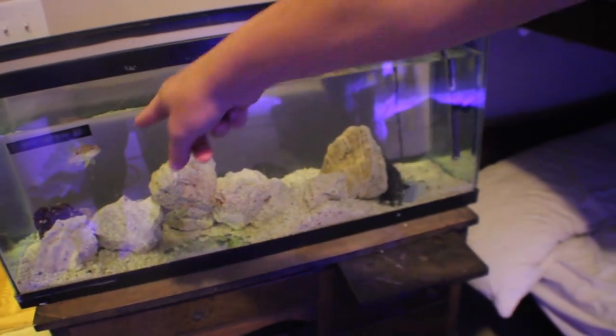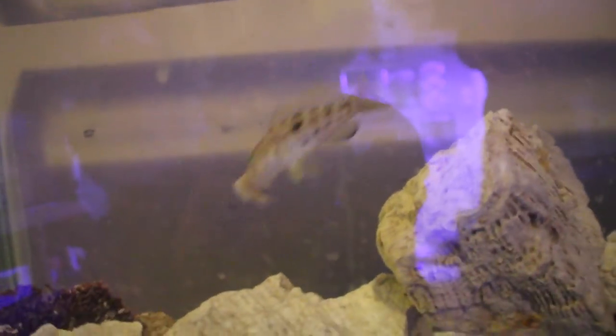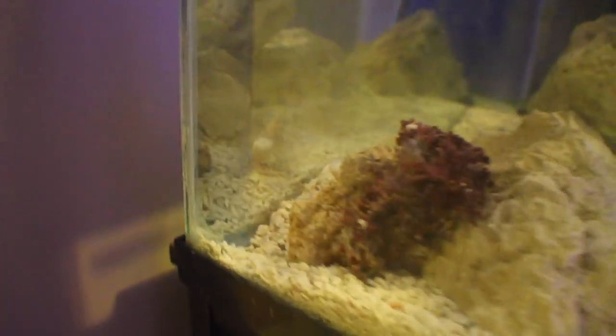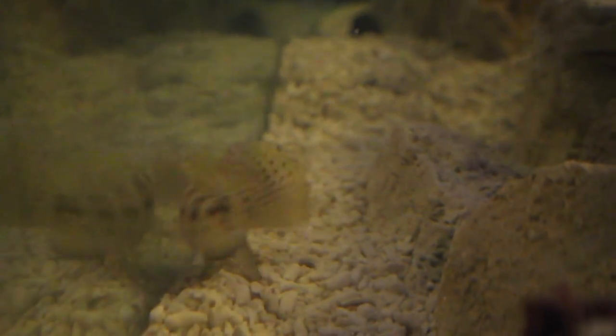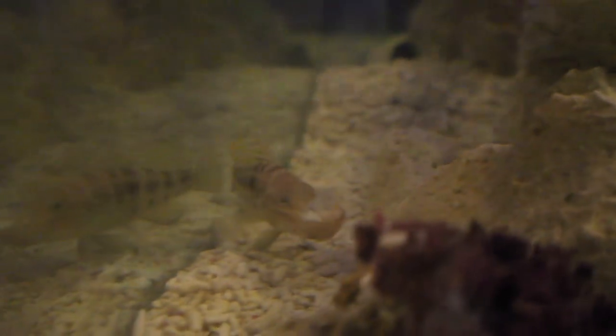So we'll feed this dummy first — watch, because he's going to hit really quick. Jeez, he'll get it down. It doesn't look like he will, but he will. Let's get a better angle. See how darker he got? See his colors — how they're darker. He's not much pale. Now you just got to work at it. Now the grouper — this is a gag grouper.